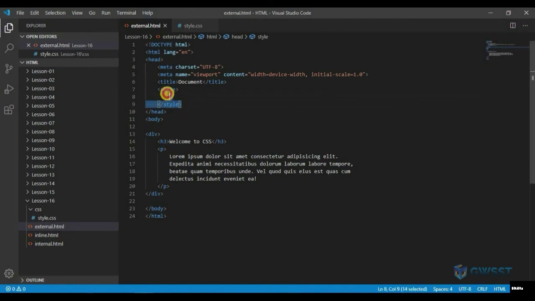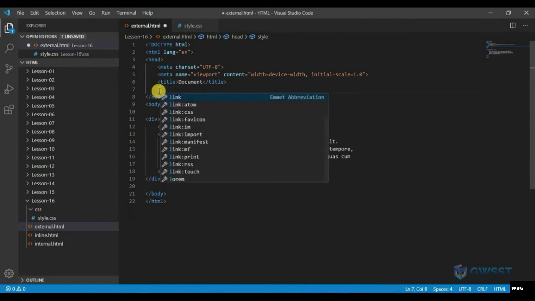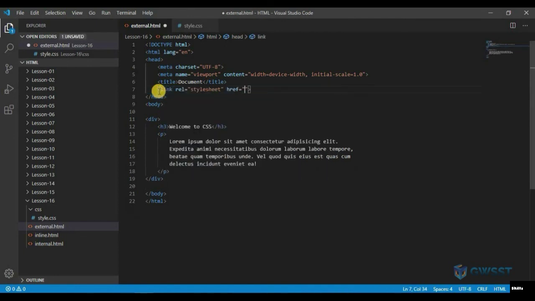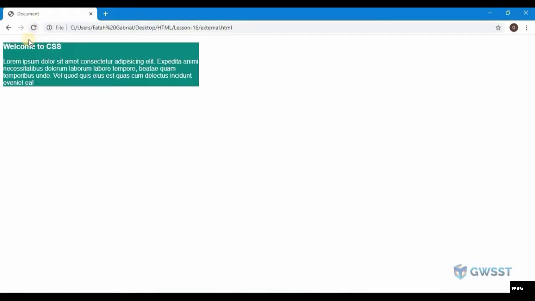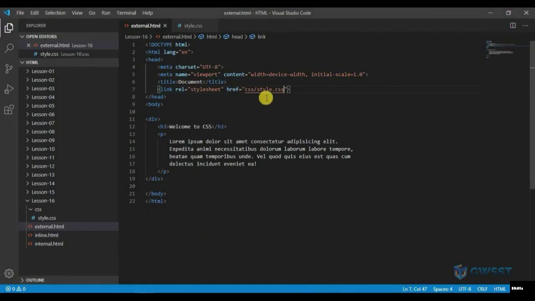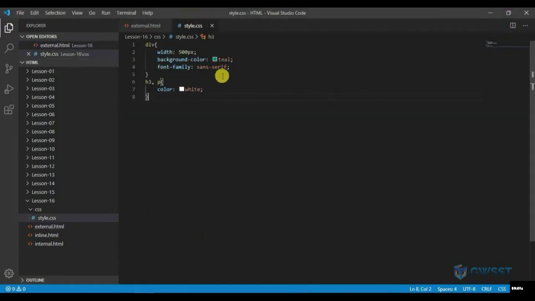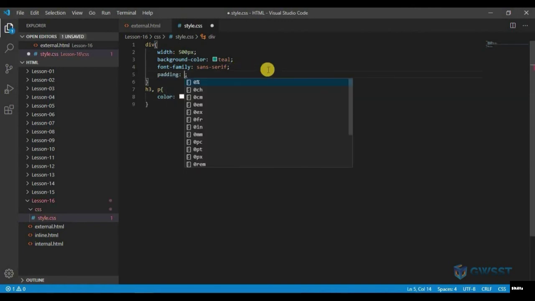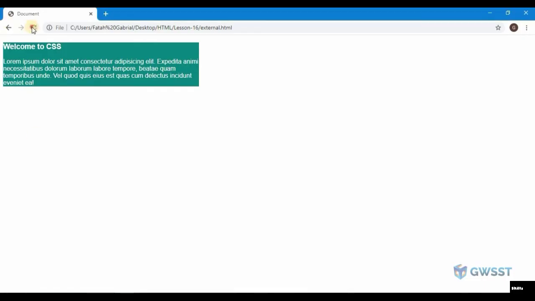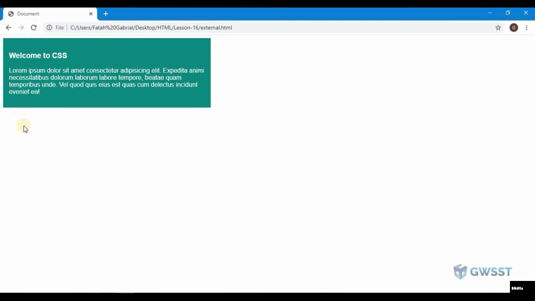So instead of writing the style tag, you will be writing a link tag. So inside the link, it is related to style sheet, and we need to link it to our CSS style.css. We save that, and if I get back to my browser and if I hit refresh, you can see my style is back. Now just to make sure that it is working, let me add some box model text to that. So I'm going to go back to my div. I'm going to add some padding, and I'm going to add it to around 15 pixels. We save that. If I get back to my browser, if I hit refresh, there we have some padding in our box.